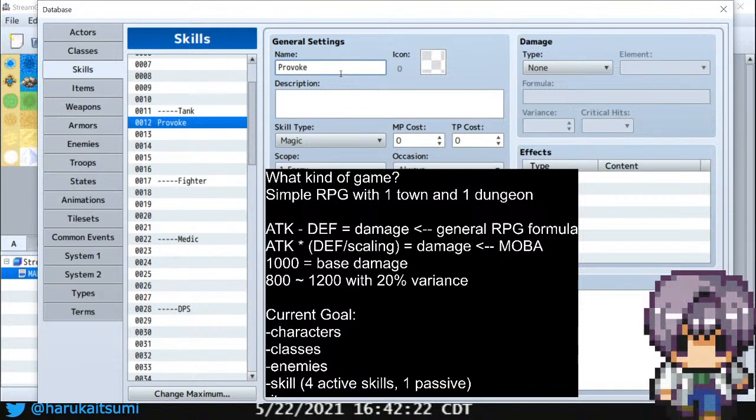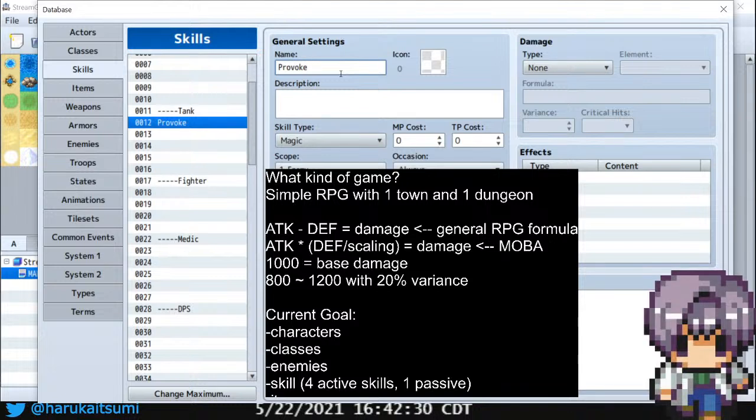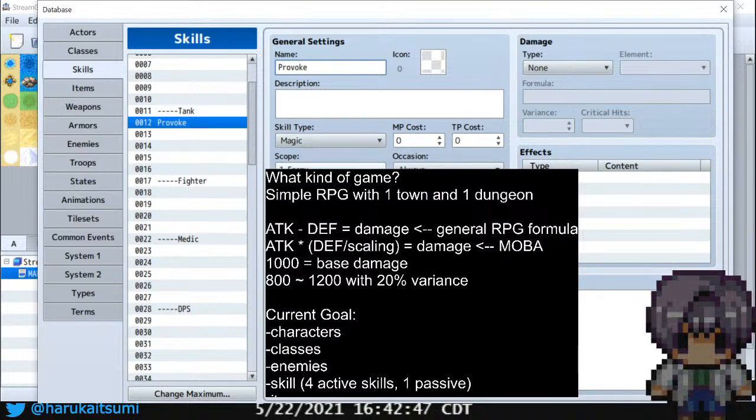doing an enmity mechanic, or what do you call this? Yeah, by doing an enmity. I cannot say this word. Enmity mechanic. Now, I don't think I can do an enmity mechanic here per se, because I'm not quite sure how to do that from just base RPG Maker. I don't think it's actually possible. It might.